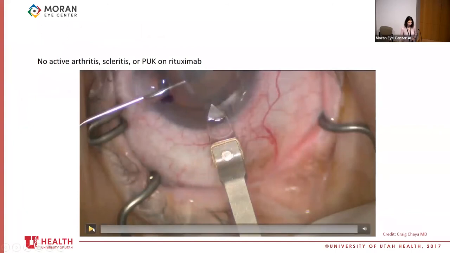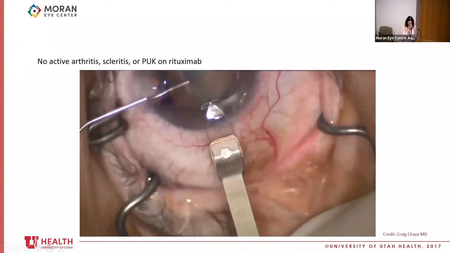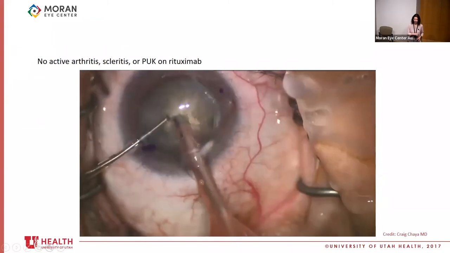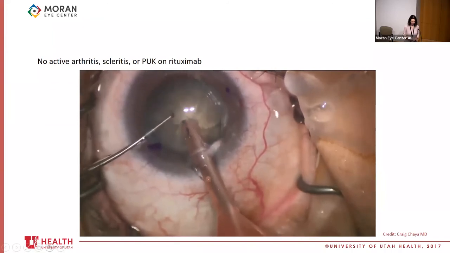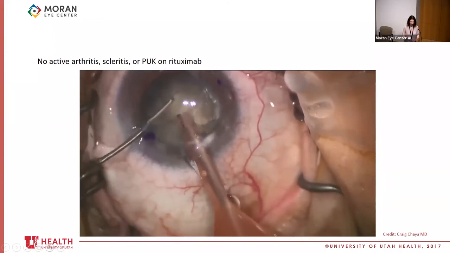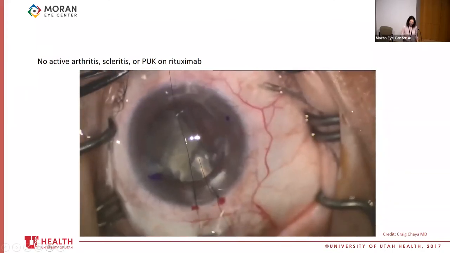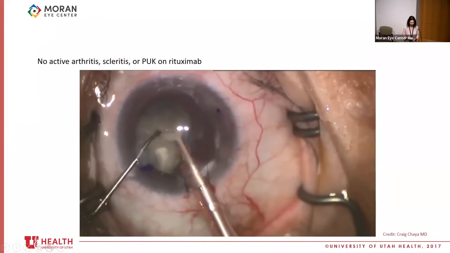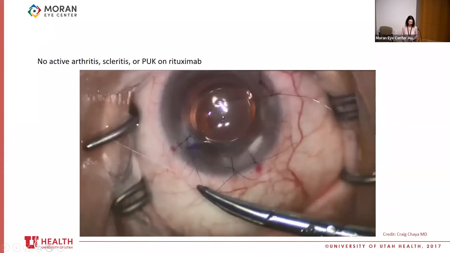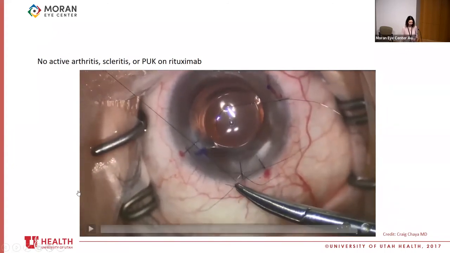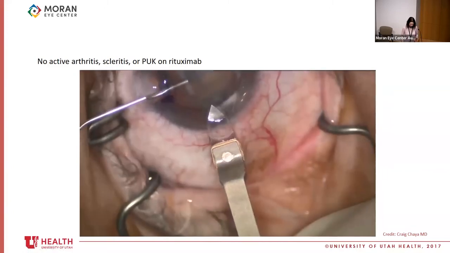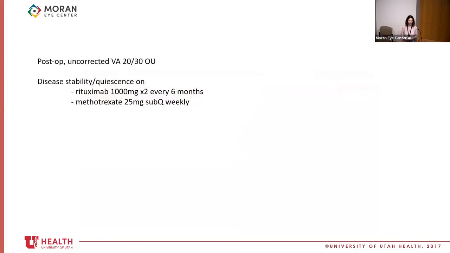She also has a dense cataract with vision of 20/70 in both eyes from ongoing topical and systemic steroids. Once she has good control for several months on rituximab — with no arthritis, scleritis, or PUK — she is signed up for cataract surgery. The surgical video shows the main wound made directly through the PUK, causing leakage around the phaco tip, requiring suturing of the wound sides to enable nucleus removal, making surgery more challenging. Postoperatively in both eyes she achieves corrected 20/30 vision and has maintained disease stability on rituximab every six months and methotrexate weekly.